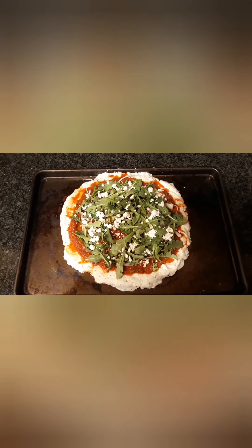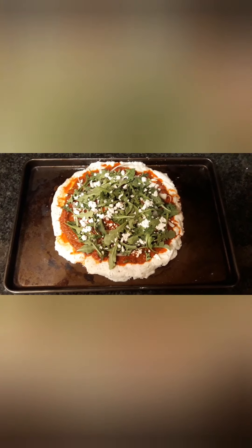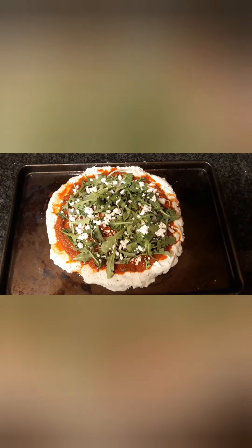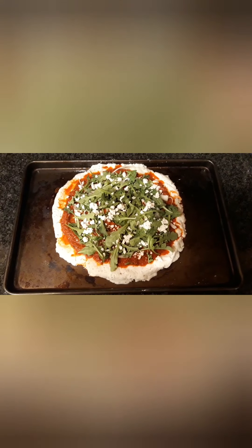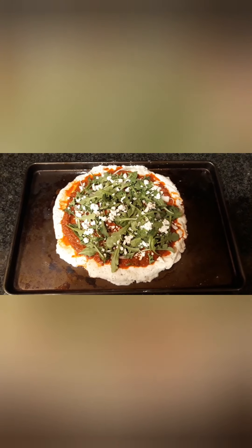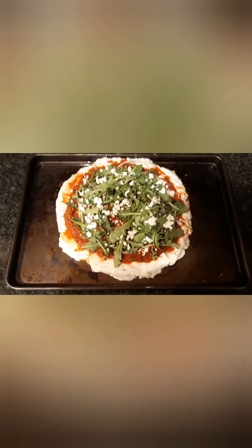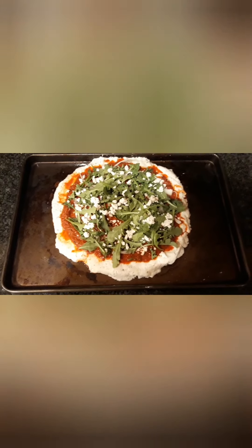Here is my delicious pizza — I'm super excited about it. I've got to throw it in the oven. Just to go over everything: the sauce is my roasted red bell pepper sauce, then I have some onion underneath all the arugula, and then some crumbled goat cheese on there. Goat cheese is one of the few cheeses I can have, both because I have allergies to cow's milk and because most cheese is actually really high in histamine. So this is kind of a treat. I'll put it in the oven — it's set for at least 20 minutes — and then I'll show you the finished product.